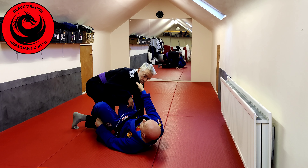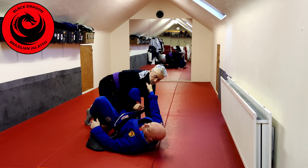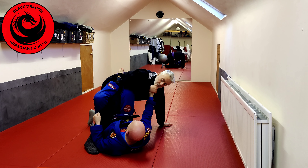Sometimes when you take someone down to this position, if the leg is bent, we looked at taking the back last time. But now Theron maybe straightens that leg out straight. Any time he straightens it, usually the best pathway is into like X guard, single leg X stuff. I still keep my grips and I just weave that inside, and now we're in the whole single leg X game position.